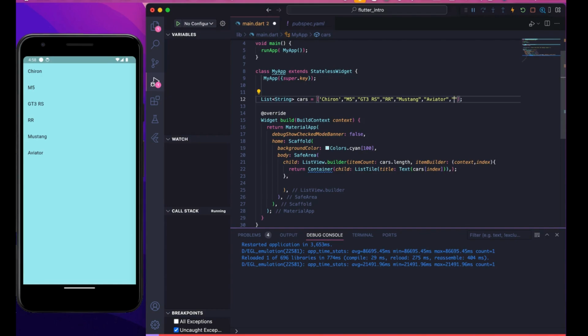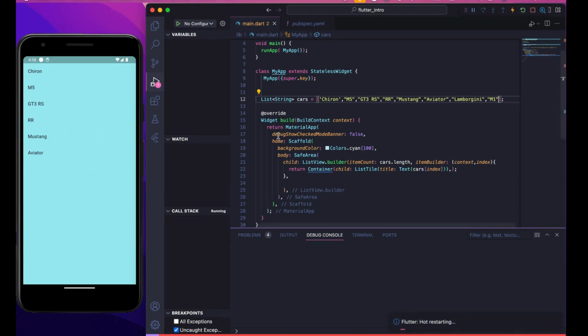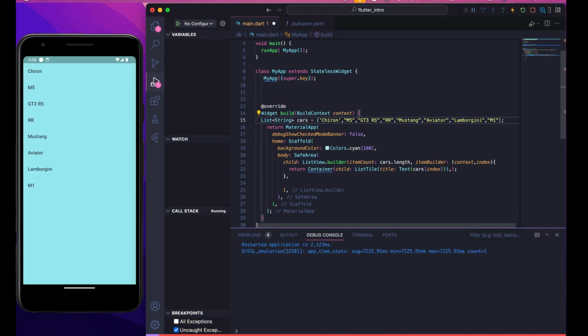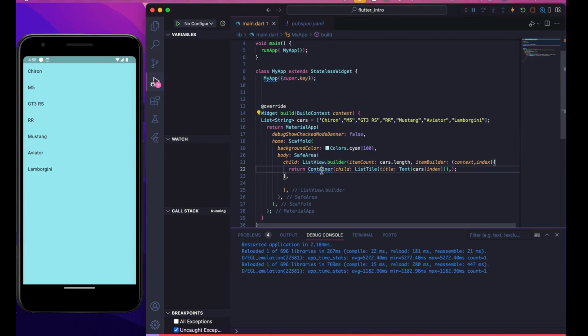So if you just change the length in this, right, let's add a Huracan, or let's add a Monarch, or just anything. You can just add it. As soon as you change it, it's reloaded because it's in the build. You can see we have our add in a build. It can refresh in real time. We don't have to reload the app because it is in the build. So this is a list view. As I told, it is a very useful widget and it can be used in multiple places, and it will be used today in multiple places.